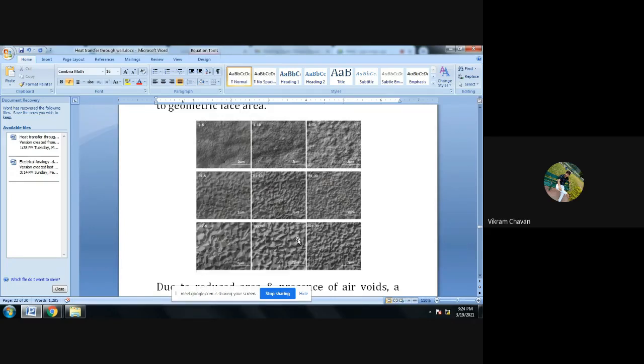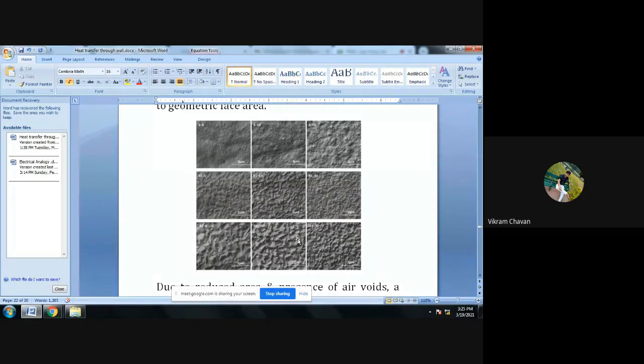गैप रहता है वहां पे, छोटे छोटे गैप रहते हैं वहां पे, और उस गैप में क्या होता है? एयर ट्रैप हो जाती है. सो एयर क्या है? बैड कंडक्टर ऑफ हीट है. ओके, जितनी हीट मटेरियल में से ट्रांसफर होती है उसमें से बहुत कम हीट एयर से ट्रांसफर होती है.